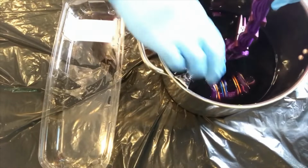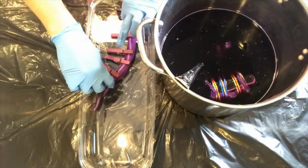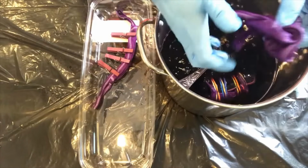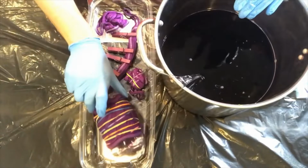Now, just a couple of notes about our RIT dye bath. First, I let the mask soak for only about 7 or 8 minutes tops. Next, as you can see me wringing out as much of the dye as possible, I also left the clothespins, the rubber bands, and the thread on there as I put these masks into the RIT fixative solution. I found that that way you have less of a chance of all the colors bleeding in together.